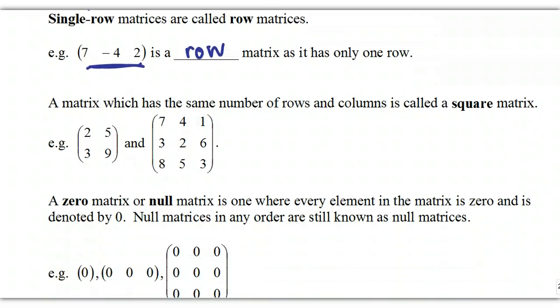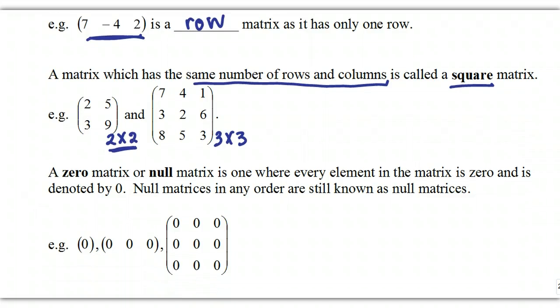The next type of special matrices that we've seen before is called a square matrix. And like what the name implies, the square matrix will have the same number of rows and columns. So for instance, in the first example here, this is a 2 by 2 matrix. It has 2 rows, 2 columns, so we call it a square matrix. The next example, this is a 3 by 3 matrix. Similarly, because it has the same number of rows and columns, it is also called a square matrix. We have come across a square matrix, in particular a 2 by 2 matrix, before in A-Maths.